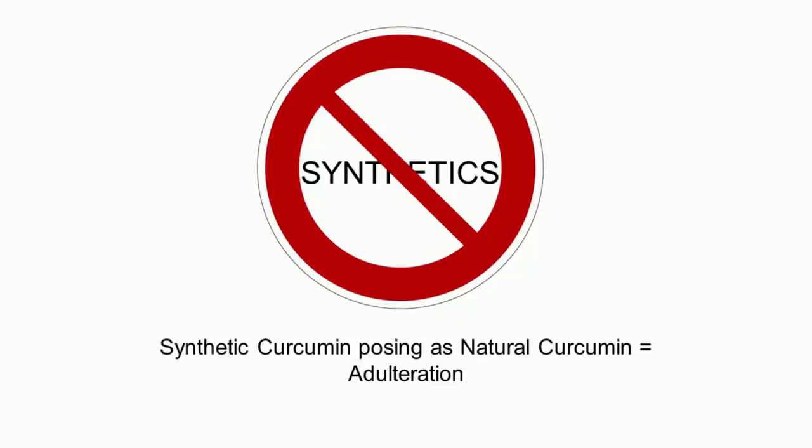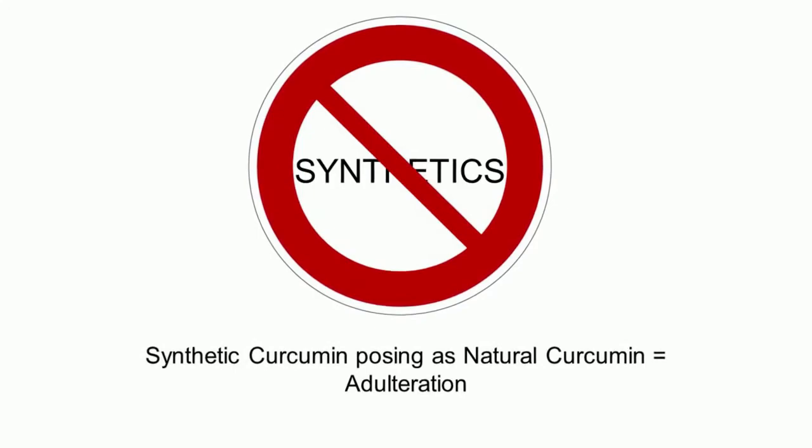The dietary supplement industry is facing a tough challenge to win back the trust of its consumers. While the growth of the curcumin market brought many choices, it also led to products with dubious claims on high strength and bioavailability. Most alarmingly, adulteration with synthetic curcumin has recently come to light, exposing consumers to health risks. It is one thing to know the side effects of a natural substance, but entirely different not to know the harmful effects of a synthetic copy of a botanical that was never part of the food supply. Choosing the right brand may be the most important decision you can make for your health.